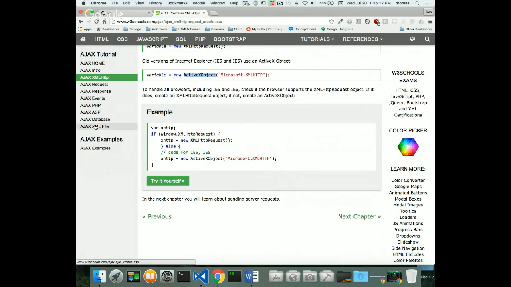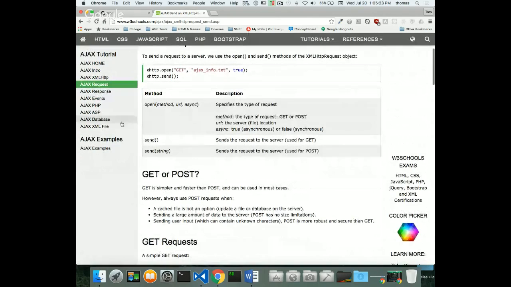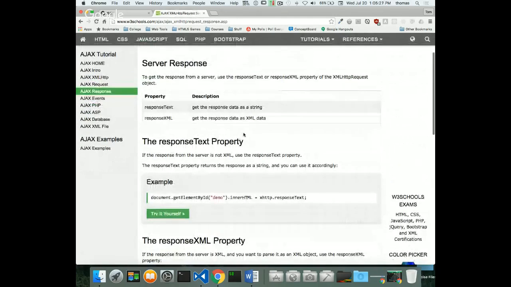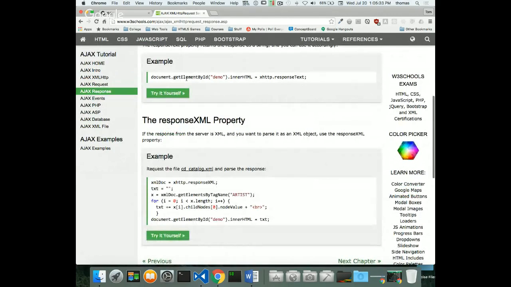This is organized very nicely, and it talks about things like the Ajax request, how to make an Ajax request. It breaks down everything. Then we get a response. So this is like step 1, 2, 3, pretty much. How to pump it out to your site using document.getElementById. We saw that as an example, and it gives you examples here.